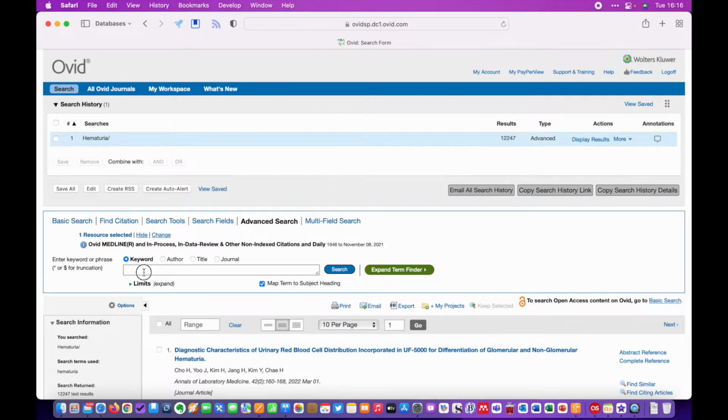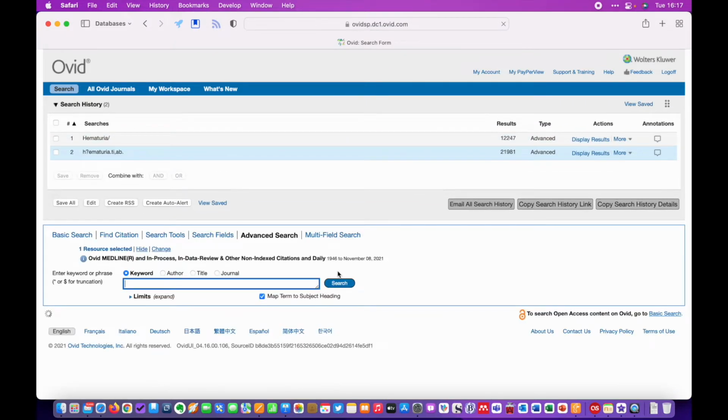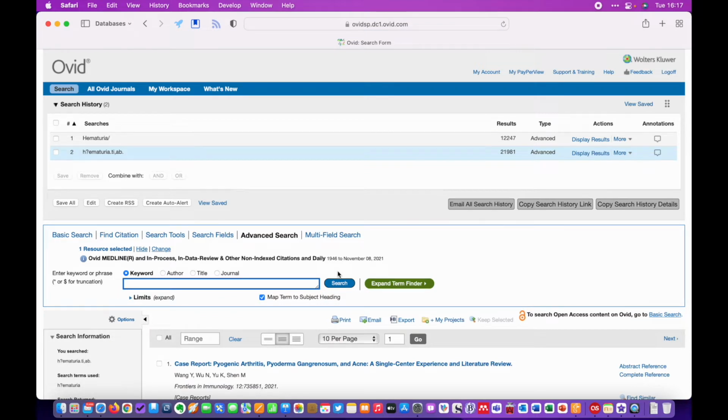Then we'd also want to look for it in title and abstract. Do we use British English or American English spelling? We could use both and combine with OR, but a more elegant way to achieve this would be to use a wildcard. So h?ematuria.ti,ab. We'll find both. The question mark has the effect of standing for one character or none. If you just wanted to find one character as a wildcard, then use a hash mark.